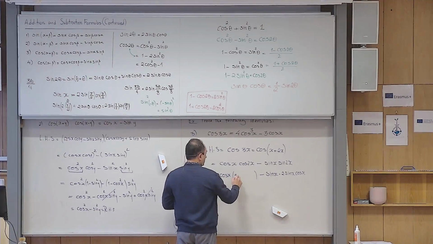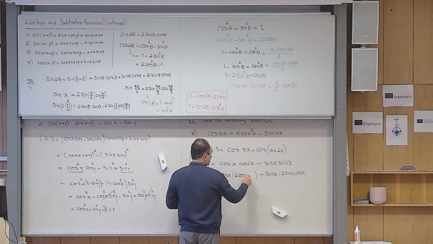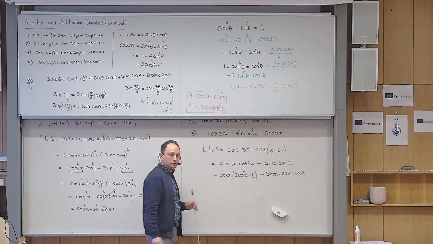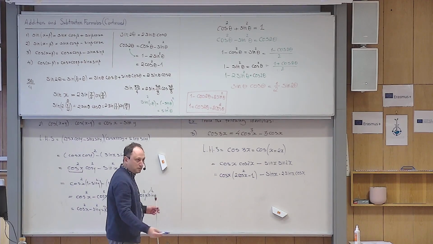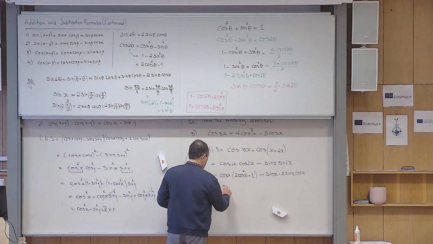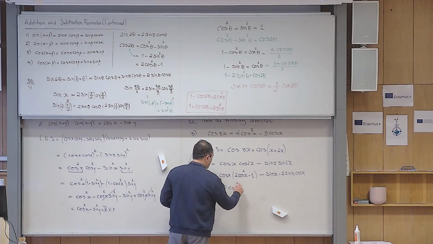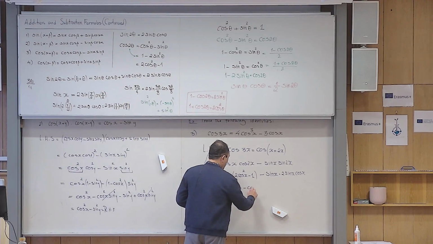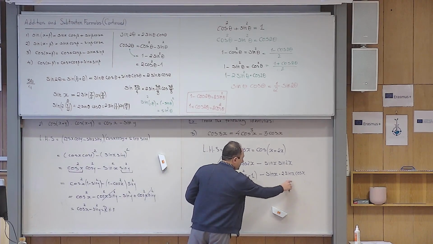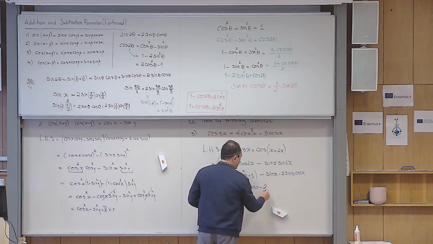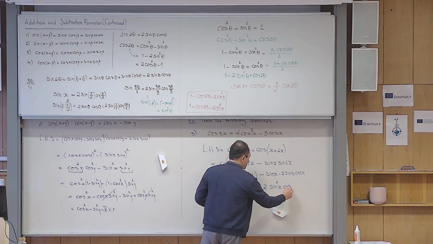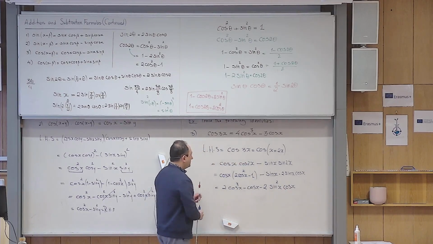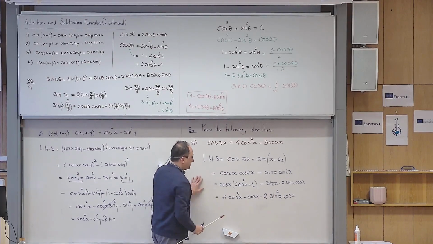Instead of the first one, I write 2 cosine x squared minus 1. Is that understandable? And what next step is? Probably the next step is a little bit natural, just to multiply and expand things. So what happens, this becomes 2 cosine x to the power of 3 minus cosine x. And this is a multiplication, but sine x multiplied by sine x. So I put 2 here. Sine x times sine x is sine x squared cosine x.